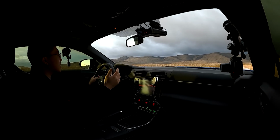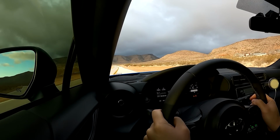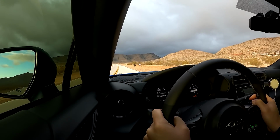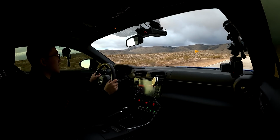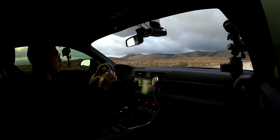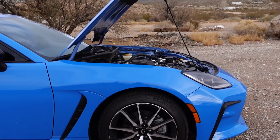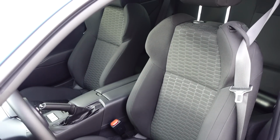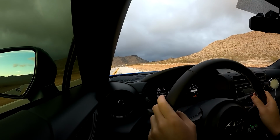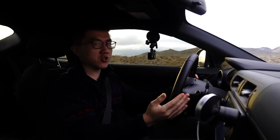Now, with Toyota releasing all these amazing GR products lately, I've got to say, we as car enthusiasts are pretty damn lucky. And I would argue that the GR86 is still the purest of the three models between the Corolla, this car, and the Supra. This is a front-engine, naturally aspirated rear-wheel drive machine, whereas those other two cars are tainted, if you will, by all-wheel drive systems, turbochargers, and extra heft.